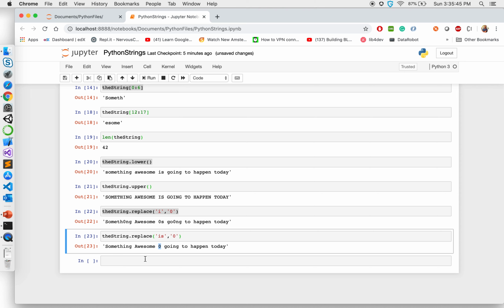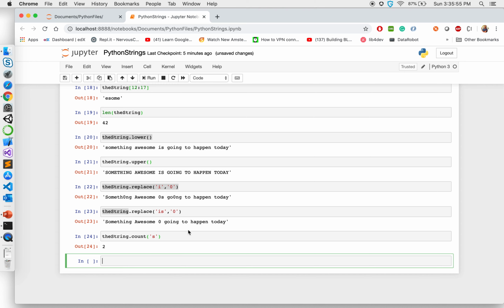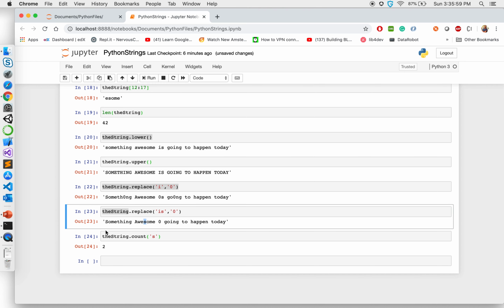You can also get counts of how many times a particular string or character exists. If I say s, it will say 2 times, which is s here and s here. It's not counting the first S because that is capital.